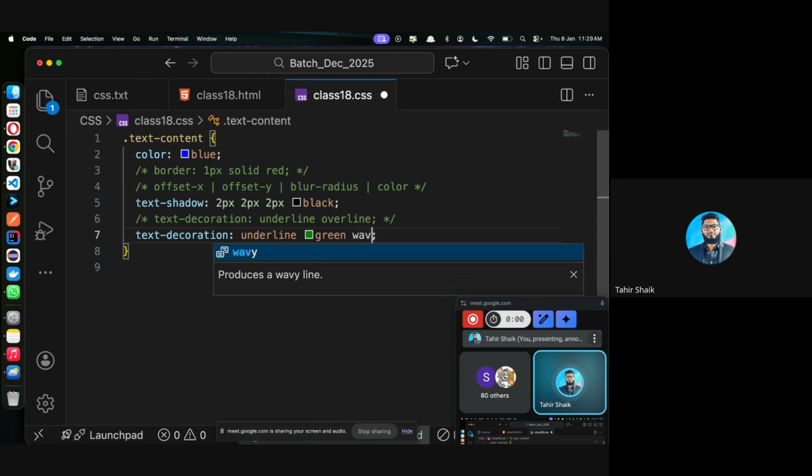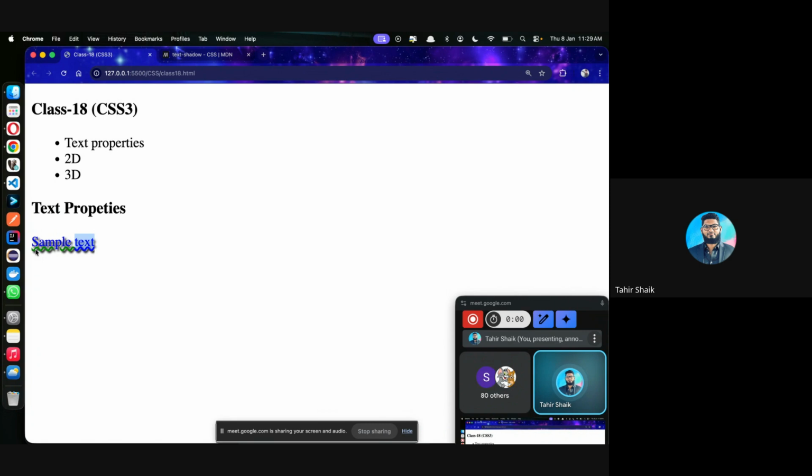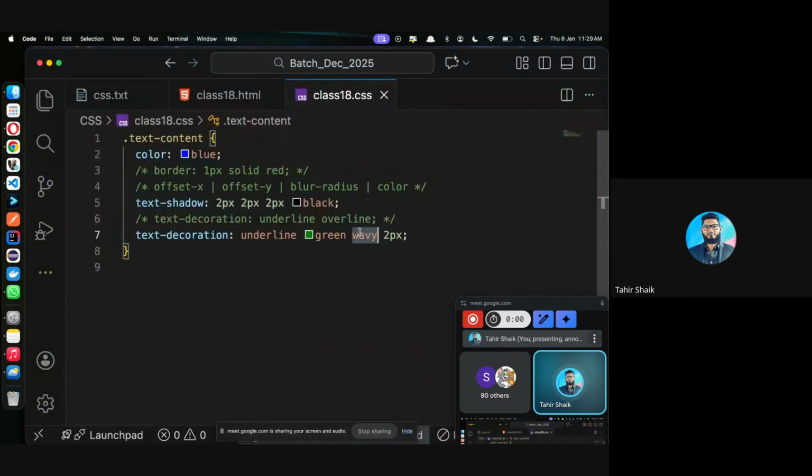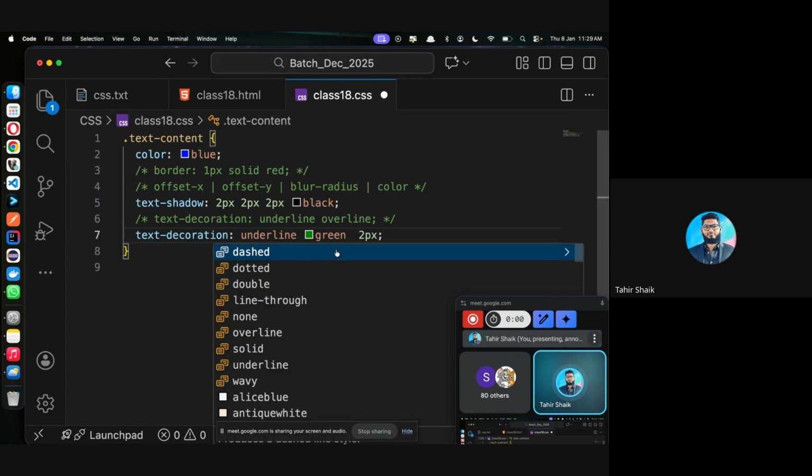Then we can give the thickness of the line. If I give 2 pixel, fine. Now you can see the waves came. So like this, we have wavy, and we have other properties as well.